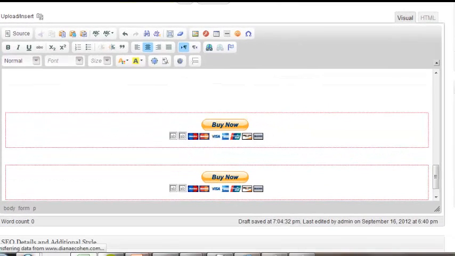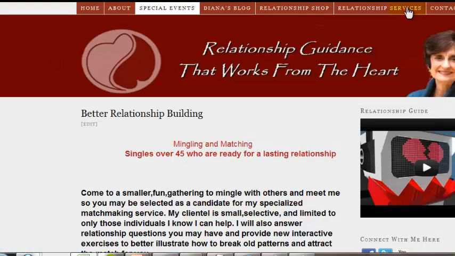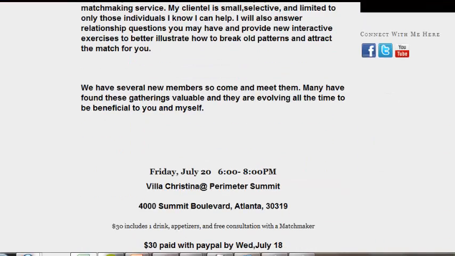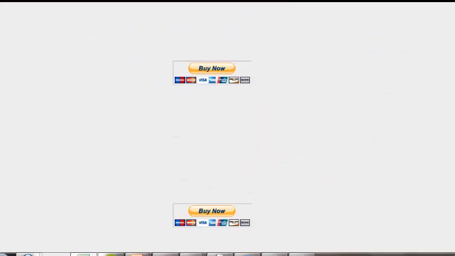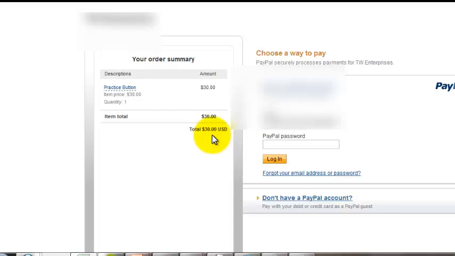You're going to see when we roll over to the view of the page, you got a number of buttons. One was already on the page for a project that we did before, and the bottom one you can see is the new one we just dropped in. I'm going to go ahead and click on that and make sure that it works, and there is the option to go ahead and make a payment. So it's just that simple.